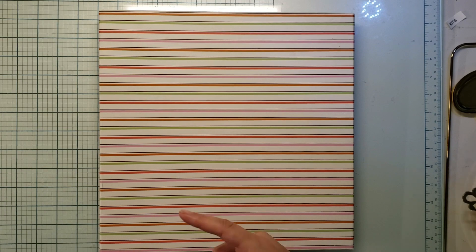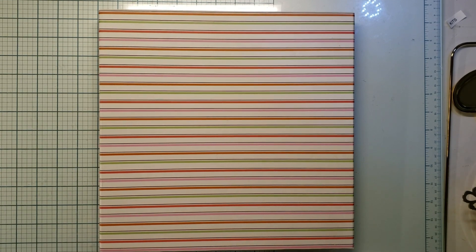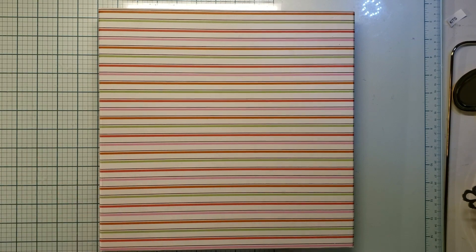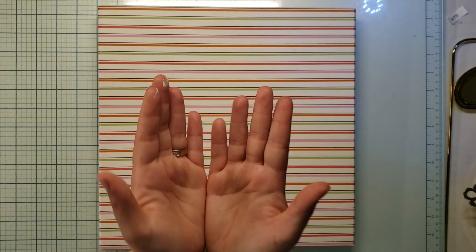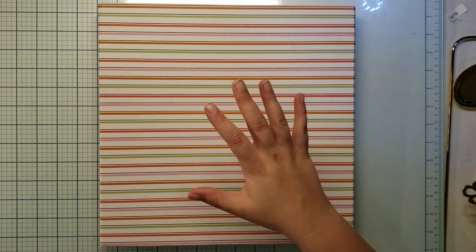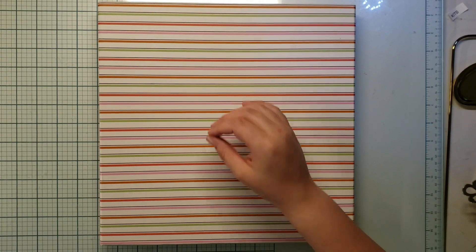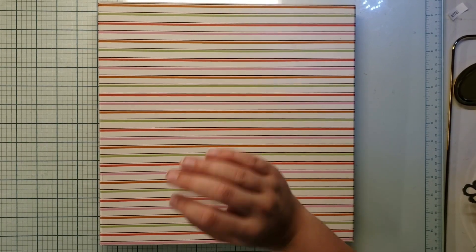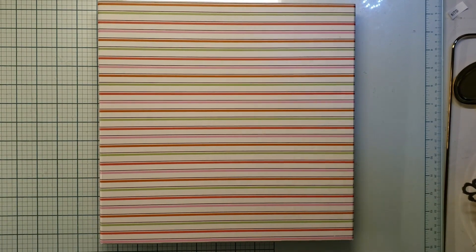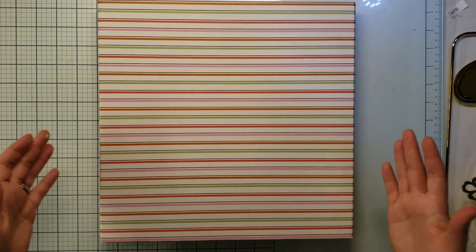Hi, my name is Nikki with Nikki Scrapbooking Adventures. Today we're gonna go over the contents and the projects that we did. Now this is paid stuff — they did come with a booklet — but I'm not going to show it to you. These projects are not exactly what we paid for because, as you know with scrapbooking, you change things up and that's okay.